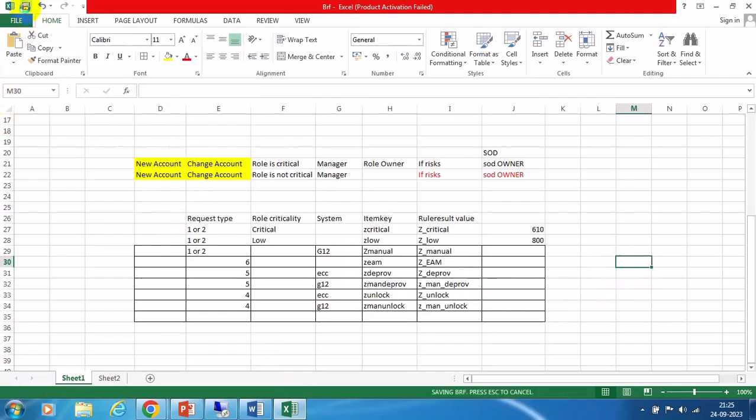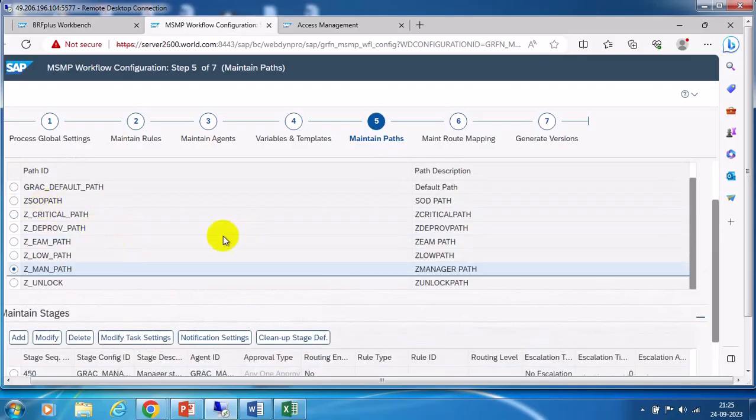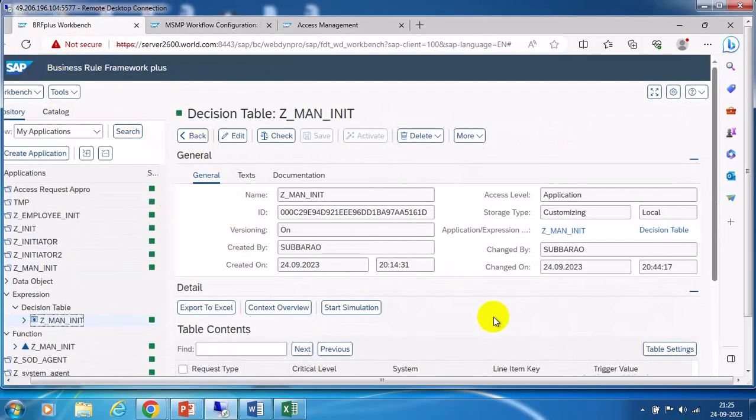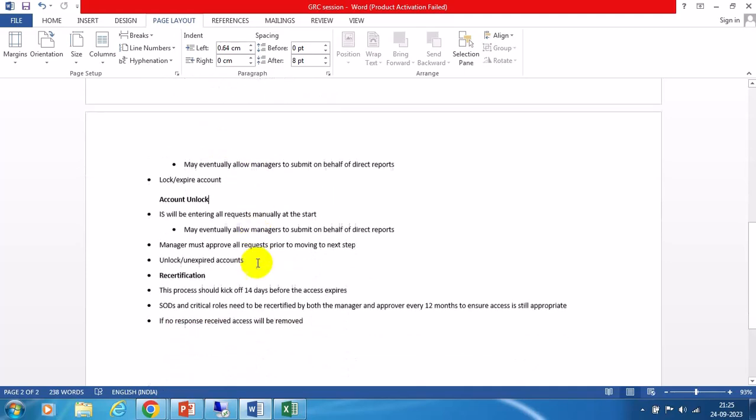Yeah, Girish, I think I need to watch this one a couple of times. So we'll complete the manual part. The rest of the auto provisioning part is working fine, and only for the manual part we'll perform the configuration. So this is how the customer has given the scenario.